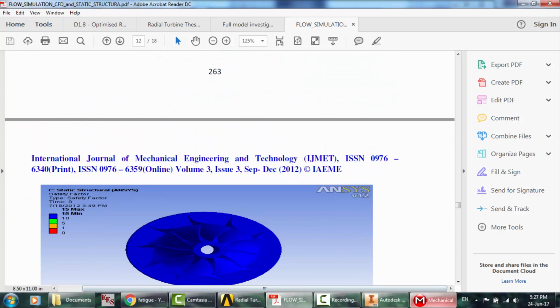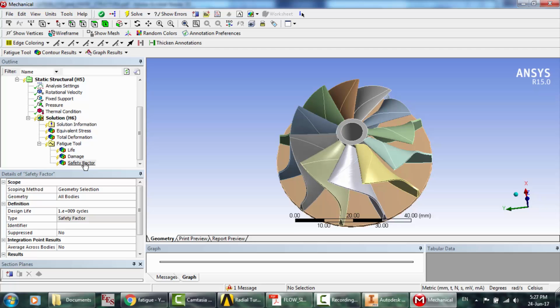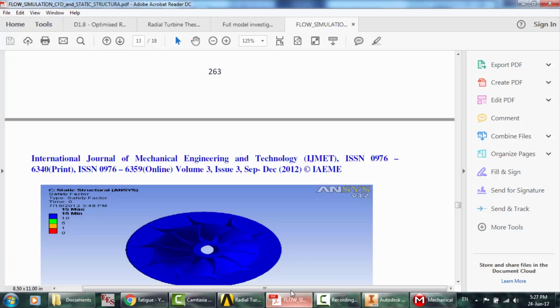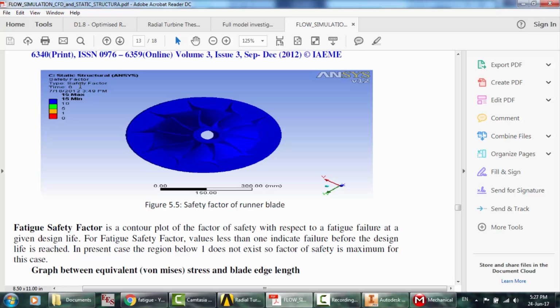Okay, so here is the safety factor. What is the safety factor? Fatigue safety factor is a contour plot of the factor of safety with respect to the fatigue failure at a given design life. For fatigue safety factor, values less than 1 indicate failure before the design life is reached.